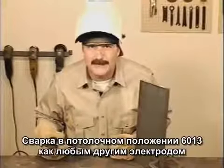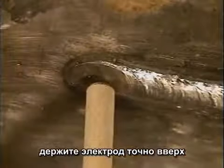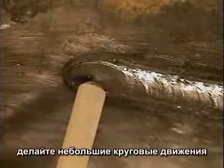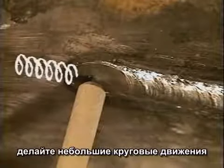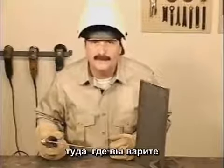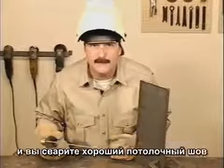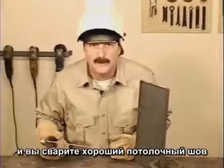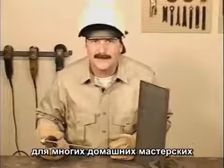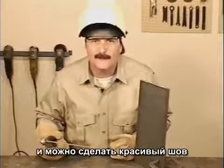Overhead with 6013, like every other type of welding rod, is awkward. Hold the rod straight up, or, because of the mild arc force, you can angle it back into the weld a little bit, and try a slight circular motion. The heat of the weld is going straight up, right where you want it. So if you can get in position to maintain a short arc gap and uniform travel speed, overhead will produce a good weld. 6013 is the favorite rod in many home shops. They're easy to light, they maintain the arc, and produce a good-looking finished weld bead.